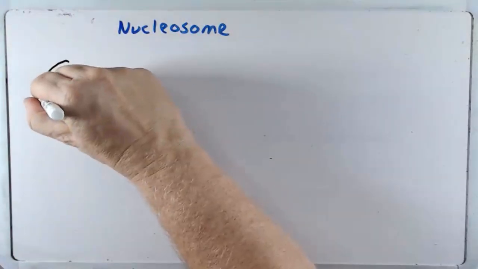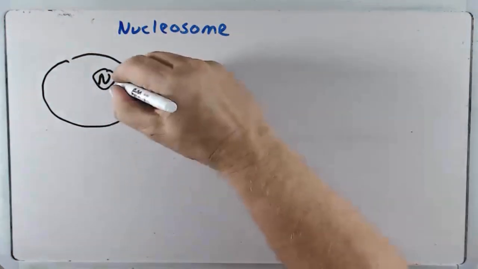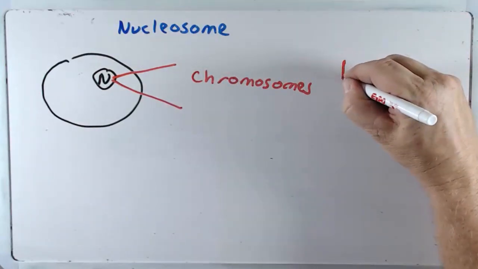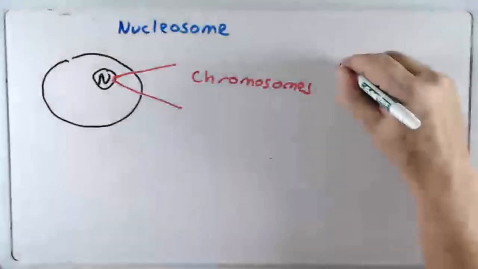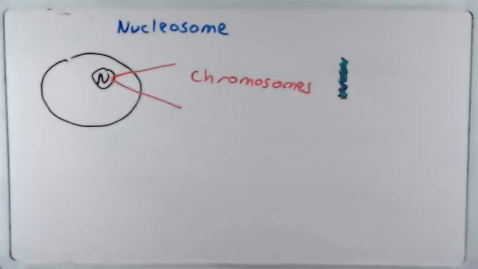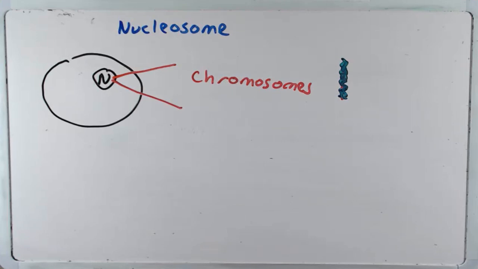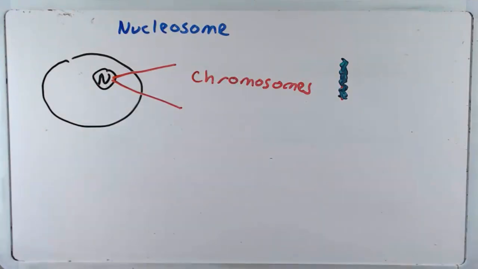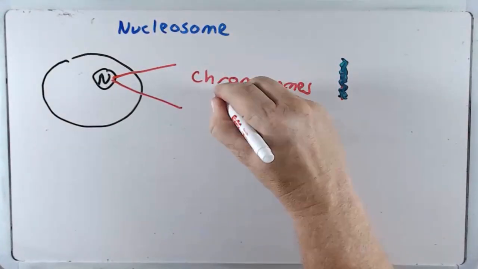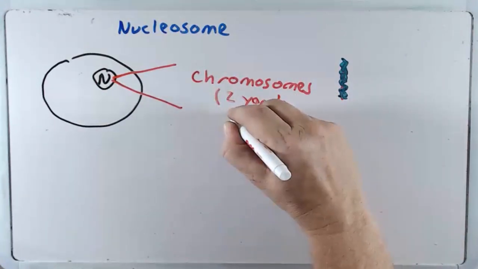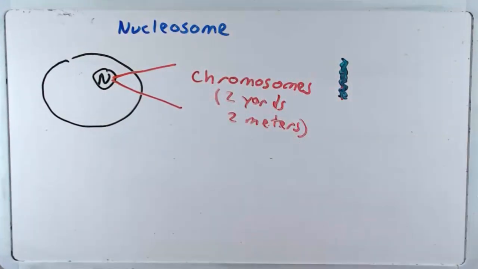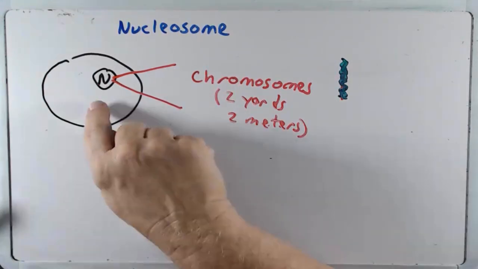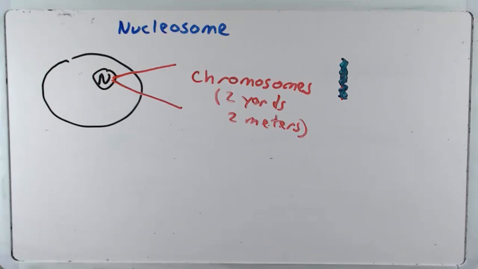In a typical human cell, we have a nucleus, and this nucleus contains all of our chromosomes. And remember, a chromosome, if we were to draw it like so, is nothing more than one large piece of DNA, a double helix, a large DNA molecule. That's what a chromosome is. Interestingly, if you took all the DNA from a single cell and put it end to end to end, you would have 2 yards, or approximately 2 meters of DNA. I don't know what you think, but that always amazes me, that inside of this tiny nucleus, the DNA that stretches for 2 yards is pushed in there.